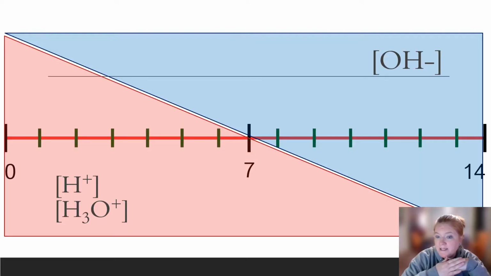When we're looking at concentration, no matter where we are in pH, we have H pluses and we have OH negatives, because remember, pH plus pOH equals 14. So that means at a higher pH, we have more OHs and fewer H pluses, and at a low pH, we have more H pluses and fewer OH negatives. At 7, H plus and OH negative are equal.